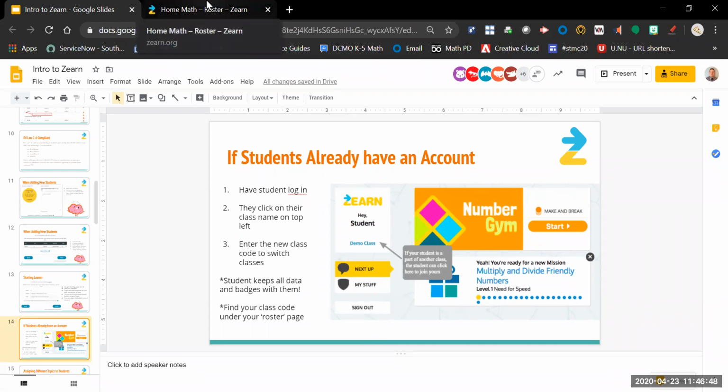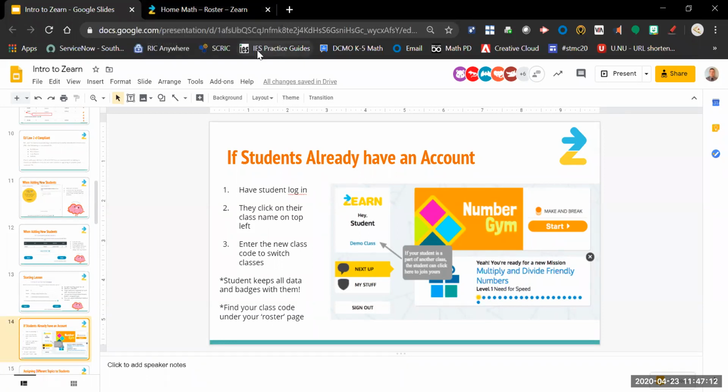We'll get to that in just a second, because the co-teacher part of it is actually one of the paid features. And I'll show you all of that. I'm in discussion with Zearn to try to get those paid features open, because I would love for you to be able to add your co-teacher for right now to try it, especially if we get big numbers coming in with attempts.